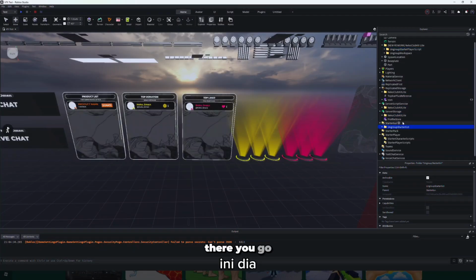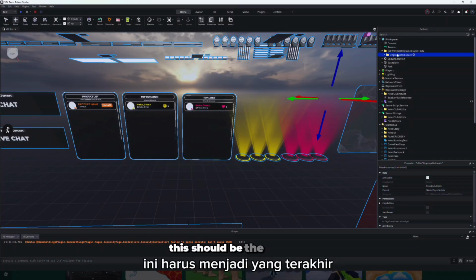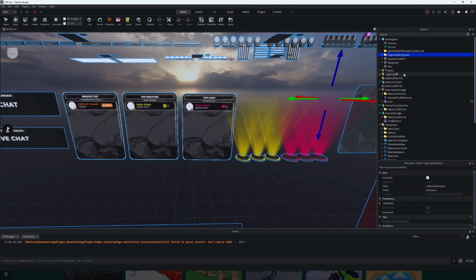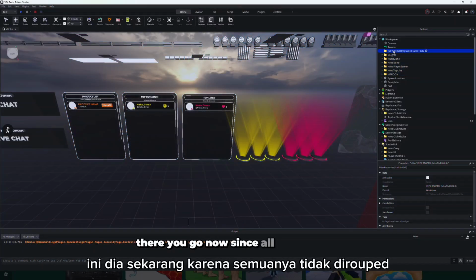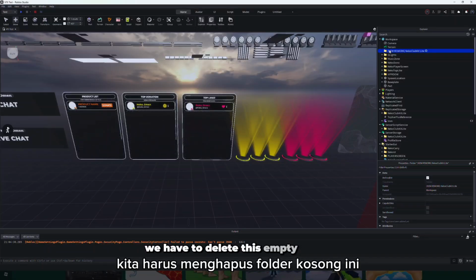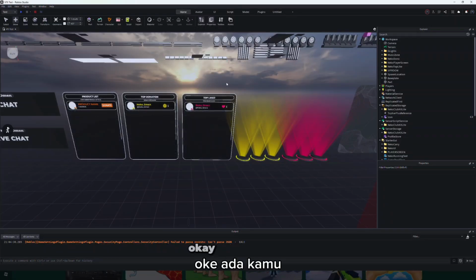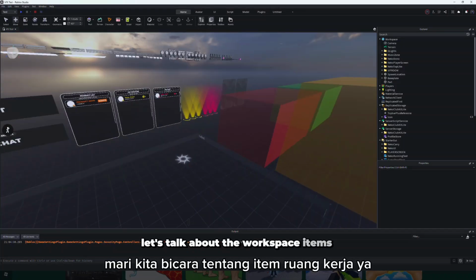There you go. Okay, this should be the last one. There you go. Now, since all of them are ungrouped, we have to delete this empty folder. Okay, there you are. Let's talk about the workspace items.